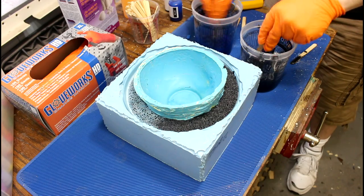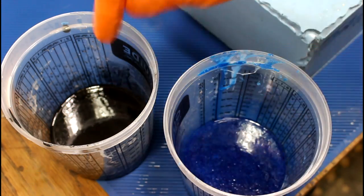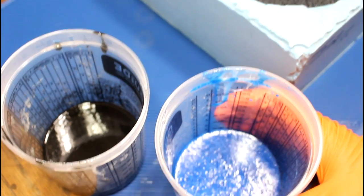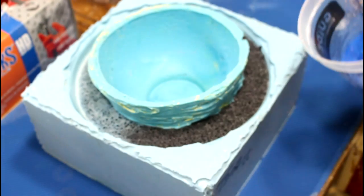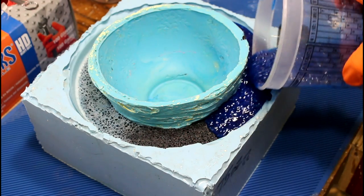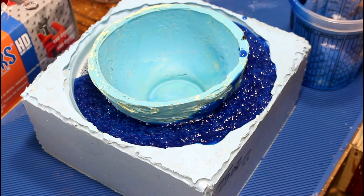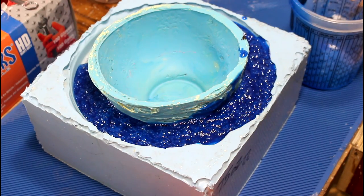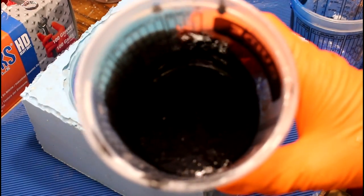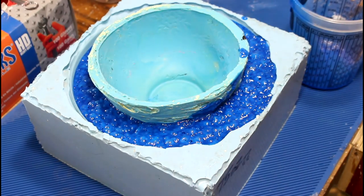Should we change the directions to put black on that side and blue on this side? Seems like the blue is reacting faster than the black does. Seems like the black's not reacting at all. Oh, here we go.